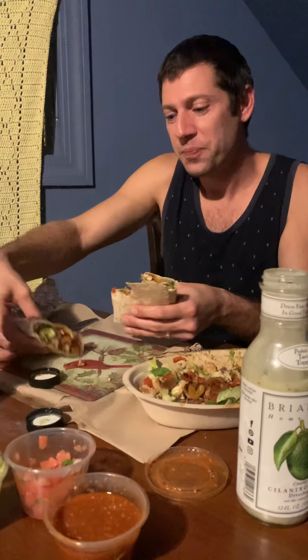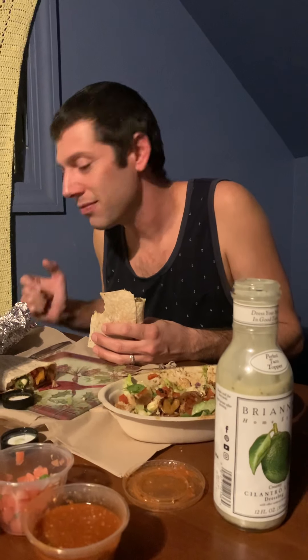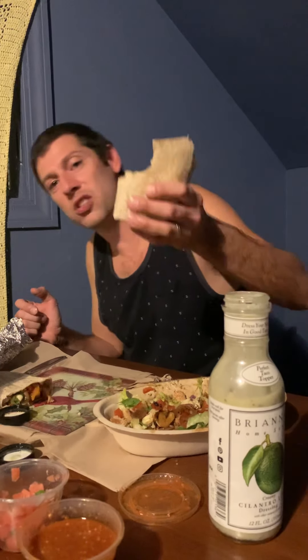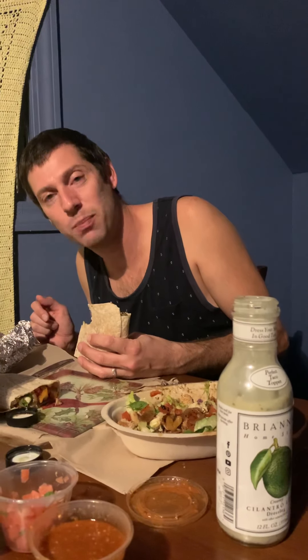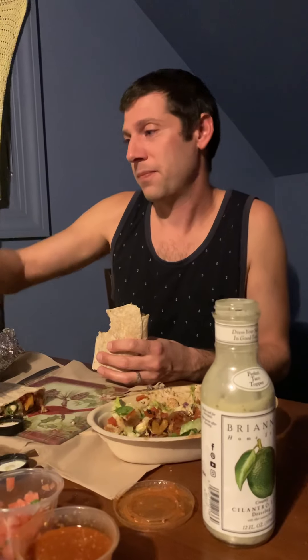This is a hefty burrito — it's a very big tortilla. It's just not falling all over the place. Chipotle can't even close those things — that's why they don't crisp them up, because they can barely even close them. I was in the Mexican restaurant business — worked at Long Island Mexican places. The rice? That's a hustle right there. But this is a way to hustle back, guys — feed your whole family for like ten bucks. I'm gonna enjoy my meal. Glad to have shared that with you guys. Until next time.